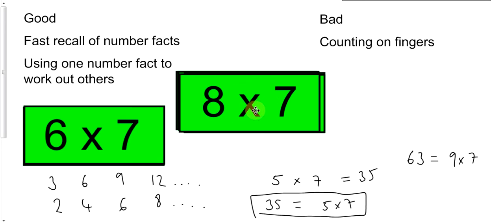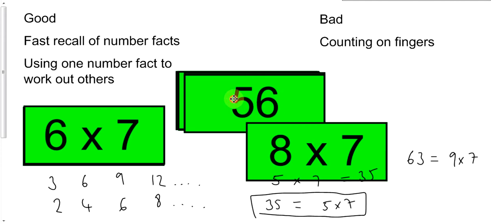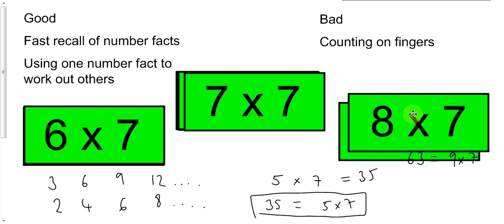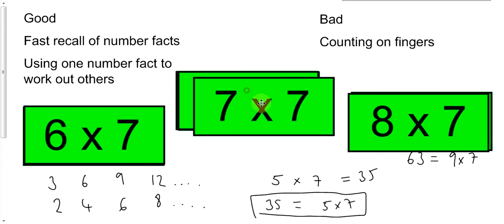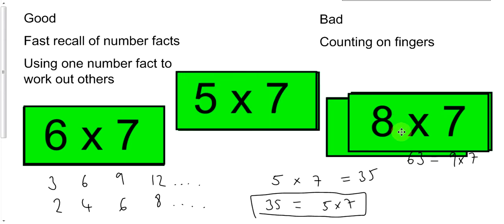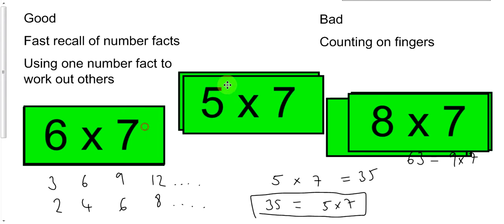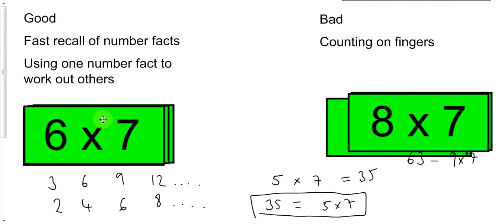Then you have a go at the next one, 8 times 7. Okay, I know that one, it's 56. You check yourself, yes, it's 56, so you put that on the I know the answer pile. 7 times 7, okay, that's 49, I know that one, so put that on the I know them pile. 5 times 7, oh, I'm not sure about that one, no, I don't know it. Okay, it's 35, put it on the I don't know it pile. So what you're looking for is the times tables that you know pretty much straight away, that's this lot over here, and the times tables that you don't know straight away, that you had to think about.